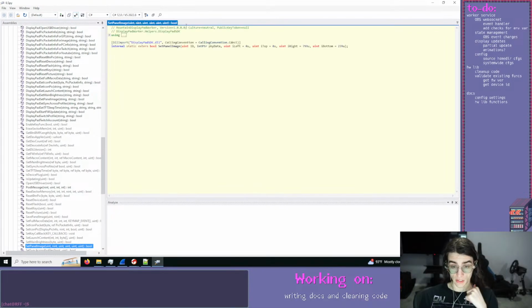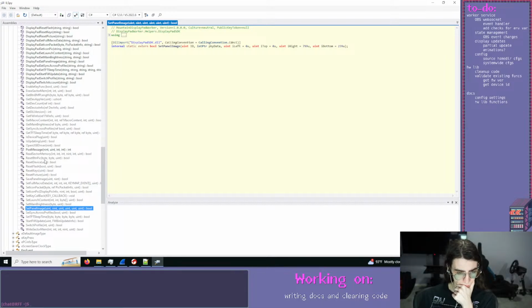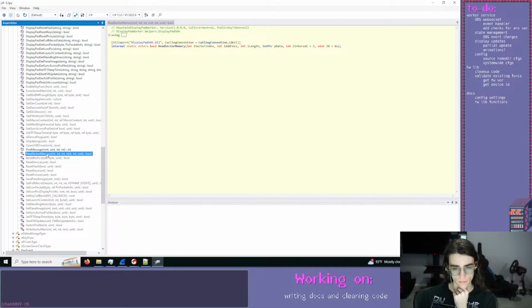So that may be the... where is it? Get sector, read sector memory. There it is. So there are a couple default values.